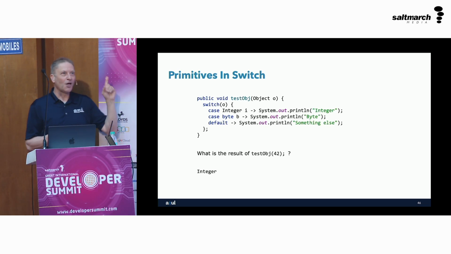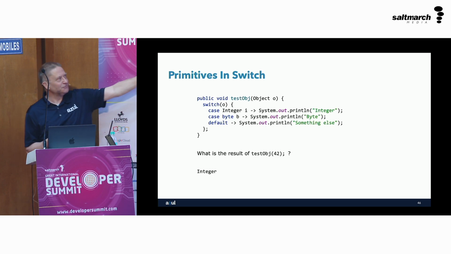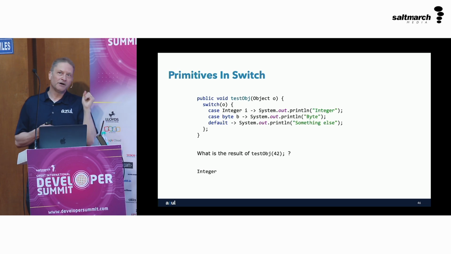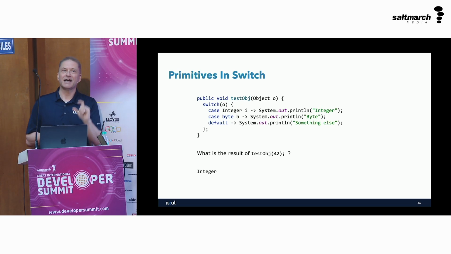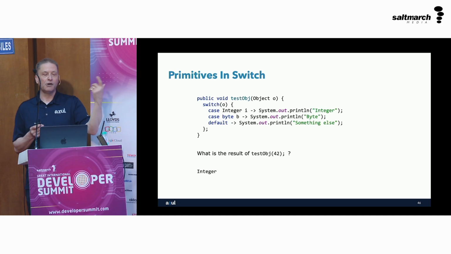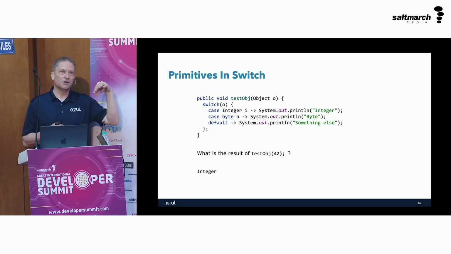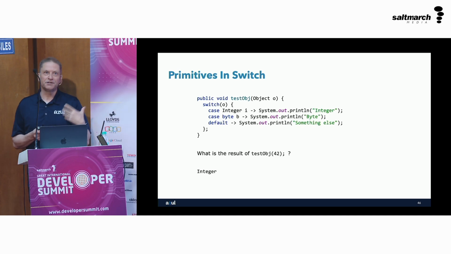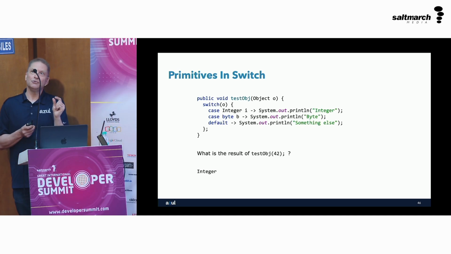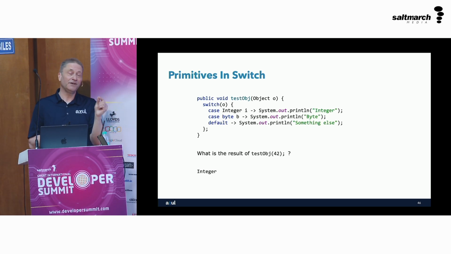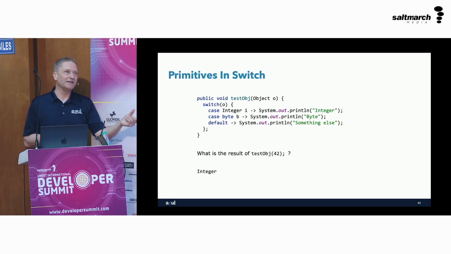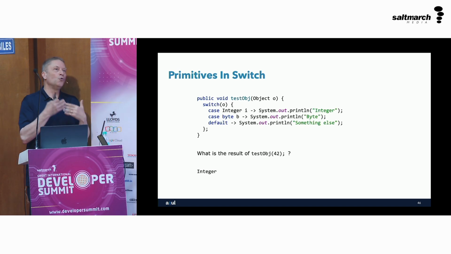Why will we see Integer? Auto-boxing. Because remember that the method signature says that we have to pass an object. We can't pass a primitive as an object unless we box it into the wrapper class. So that's what the compiler will do. It will say, oh, you've got a number, you need an object, so it will auto-box it into a wrapper class. But the interesting thing here is, what does it box it into? 42 is quite a small value. 42 will fit in a byte. So why does it box it into an Integer and not a Byte? And the answer is auto-promotion.